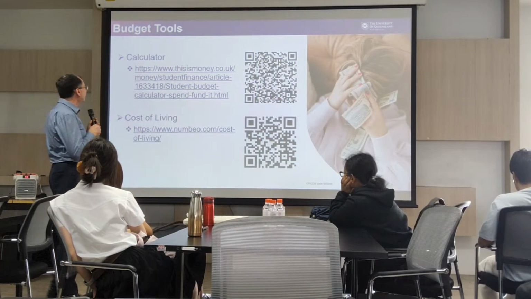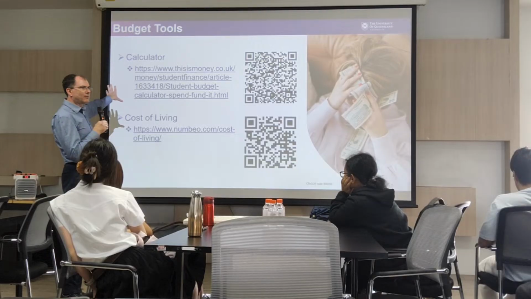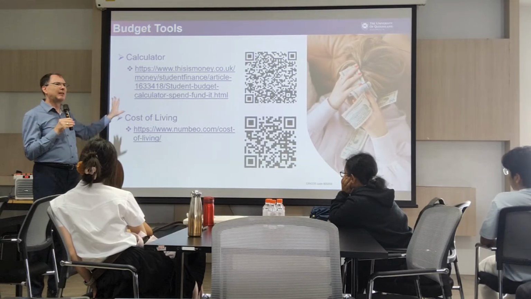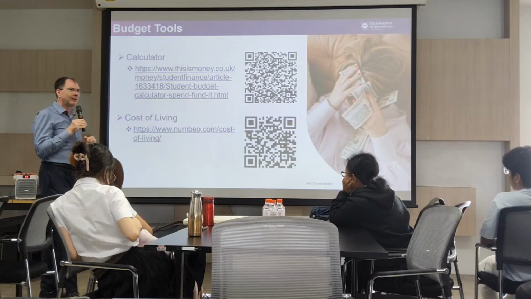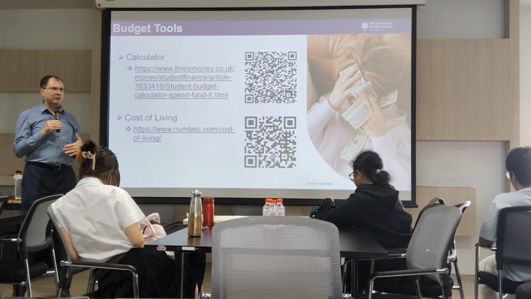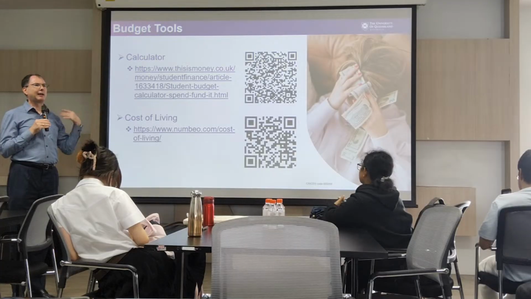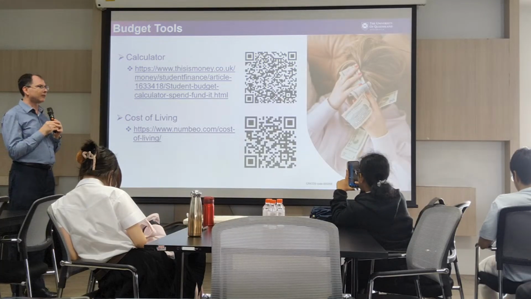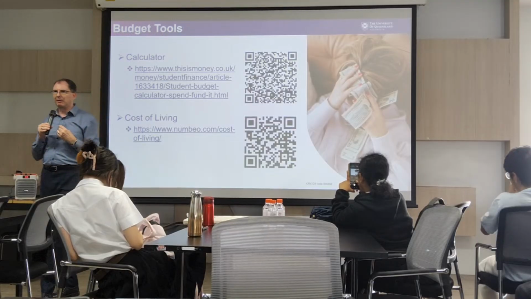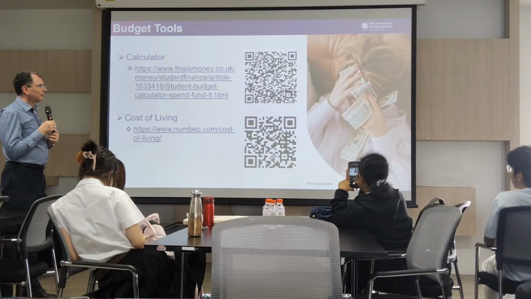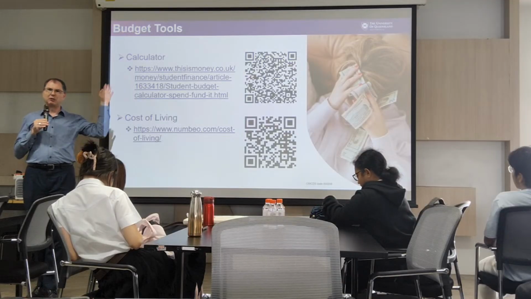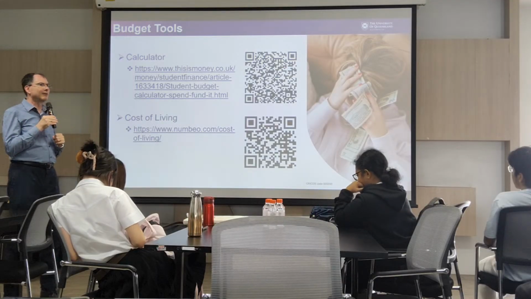So a couple of things I've got. There's a budget calculator here. It's a budget calculator set up by Money magazine in the United Kingdom, but it's for international students. It helps you plan what your costs will be, and to think through all of the things that you might not think of initially. Even though it's in pounds, it doesn't really matter because you're just putting in numbers, so you can just pretend it's dollars.